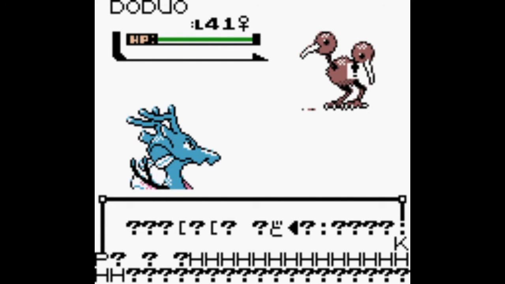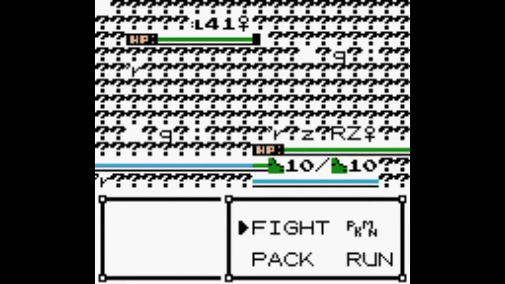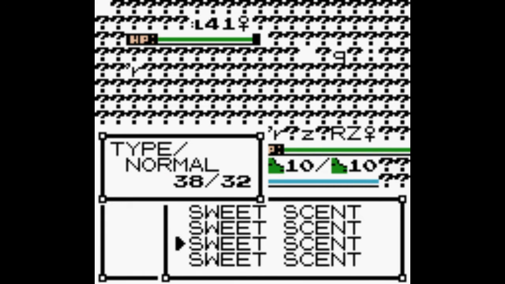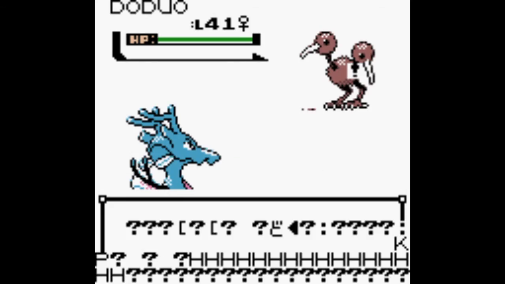Oh, H-H-H-H. Oh. Oh. I like how there's an exclamation point and... What is this moveset? Oh my god. I need to take this like entire... okay, no, I need to make a save state before this battle so I can get back to this horrifically broken state.